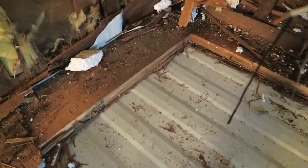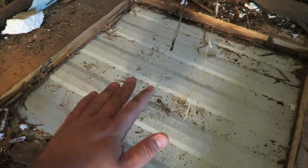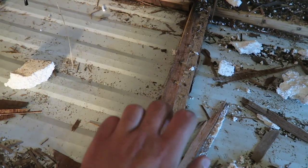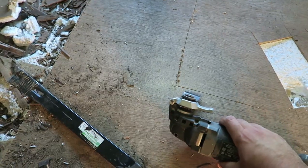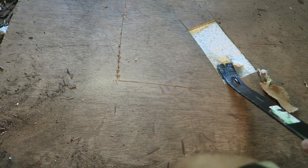So there's a piece of plywood on the bottom right here, and it goes right here. I already removed it, and then on top goes this foam which is glued to the plywood, and on top is another sheet of plywood which is glued to the foam. So everything's glued together and everything needs to be removed except these, because this is the frame that's holding everything together. It's taking forever. What I'm doing is I clear and then I break it out and then I dig at it a little bit to put it away.